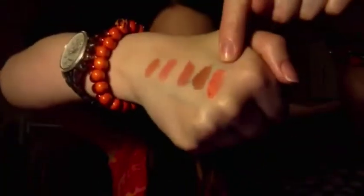It's just really, really comfortable to wear, and they feel very jelly-like. So I wanted to mention it mostly for the formula, because the formula is really awesome. Debutante is right there. Sorry, my light is really bright. And then, of course, I can't mention favorite lip products without mentioning Colourpop Lippie Sticks.